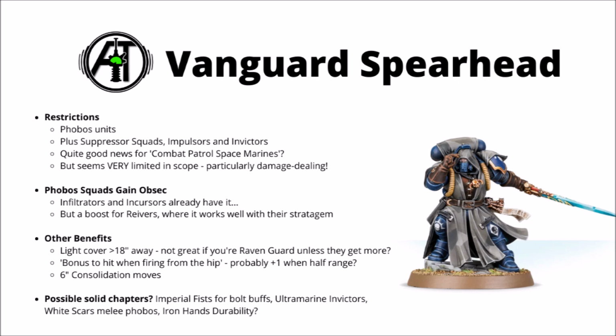In any case, this seems pretty good for the Eliminators. Getting automatic light cover means they should be getting their +1 to save, so they should be abnormally hard to kill even in the open.